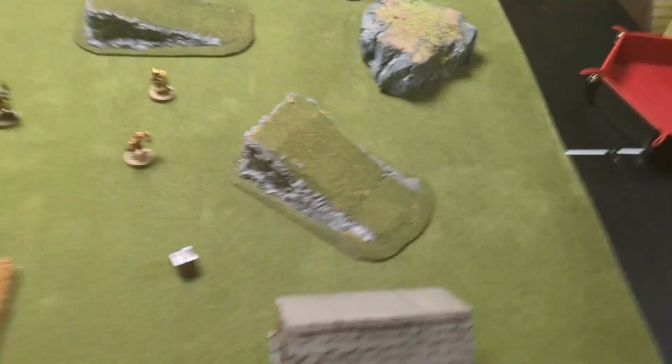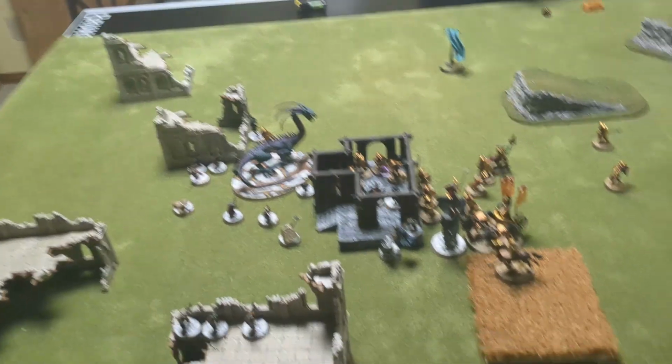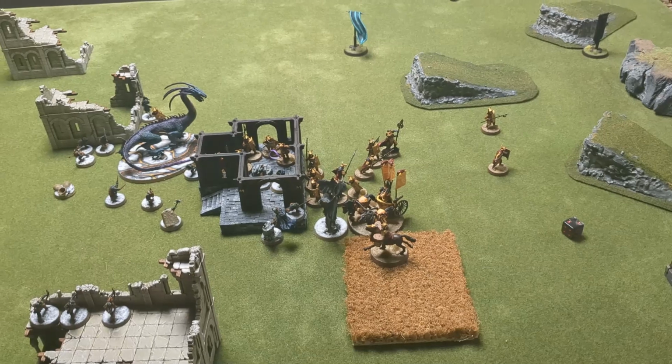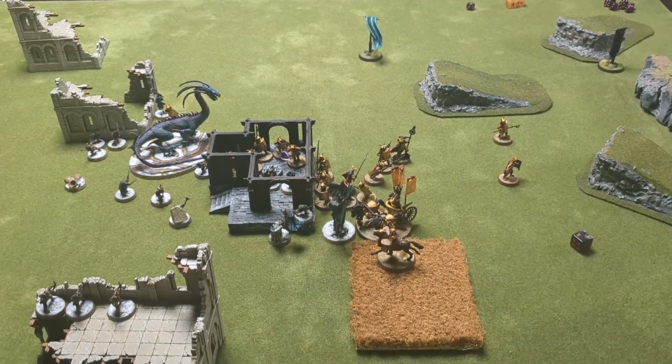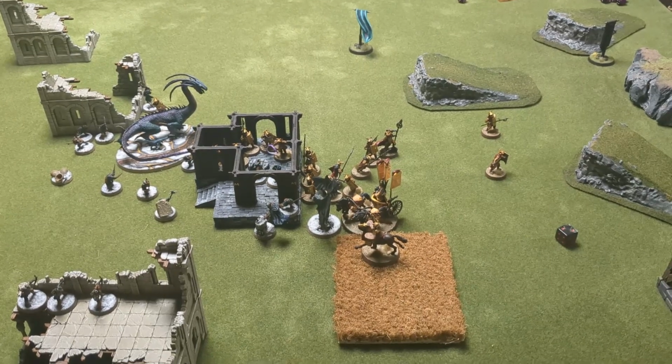How many till you're broken? I will count that up. So, one more, two more. Two more to break. And how close are you? Probably not that close. Not super close. So I have 27 models. So I break with 14 dead. Yep. So I'm halfway there.